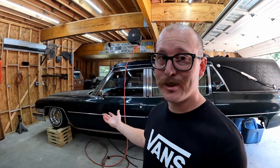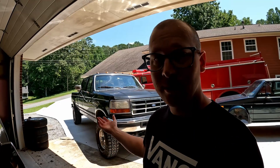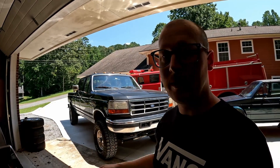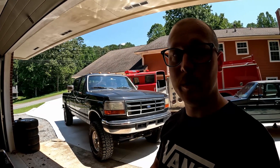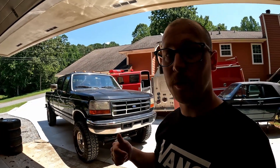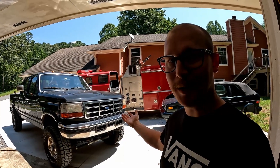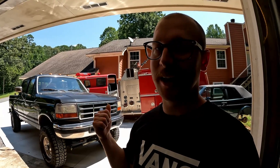As you can see, the hearse is still sitting here unfinished. We did get the front end finished up in the last video, so if you haven't seen that, please go check it out. But the rear end is still completely apart, so we'll get on that at some point in the near future. We've also got my trusty old OBS Powerstroke Ford sitting here — we got a little upgrade and some maintenance to get done before we take it on a big long road trip in the next couple weeks. And you can see the big red fire truck sitting back there in the background — that's a whole other story, we'll have a full video on that coming up soon.